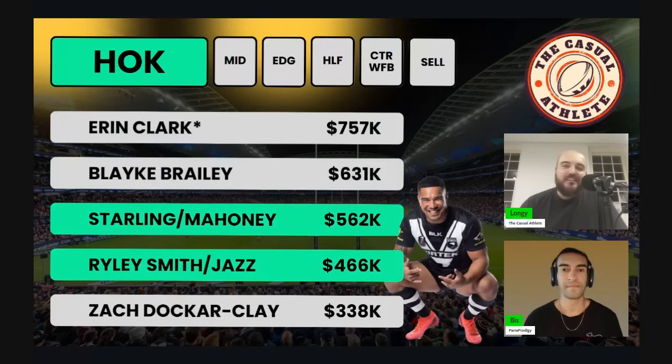And that brings us into the next section here. So everything from about 574K down to about 450K here. We've got Starling, Tommy Starling, Reed Marnie, Riley Smith, and Jazz Tavanga.